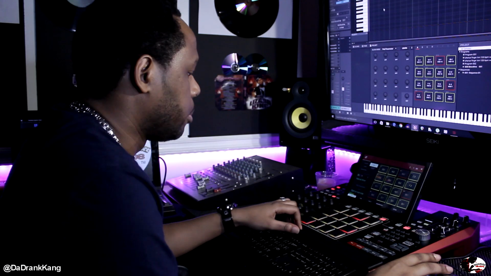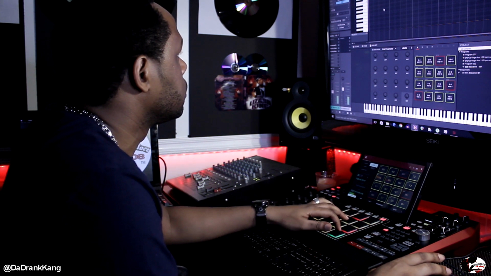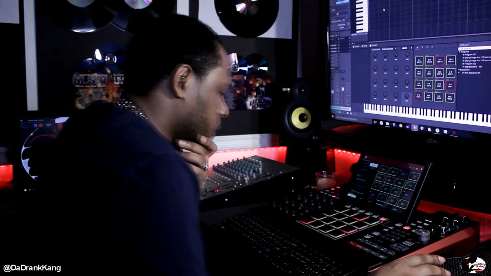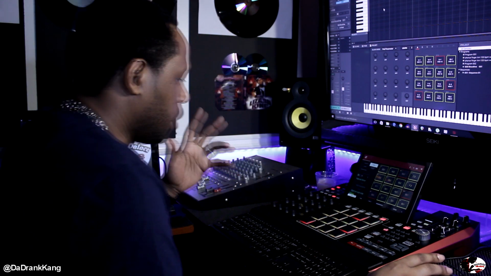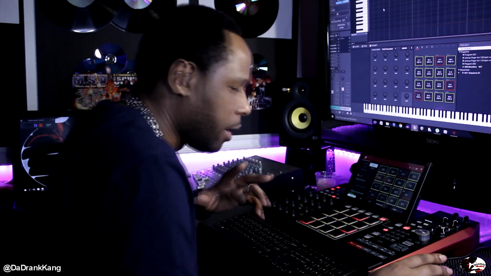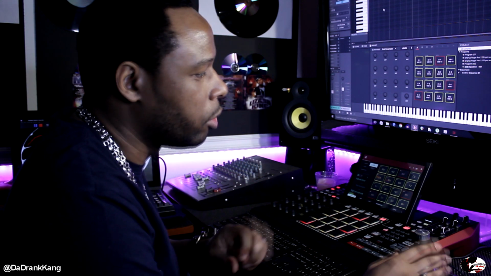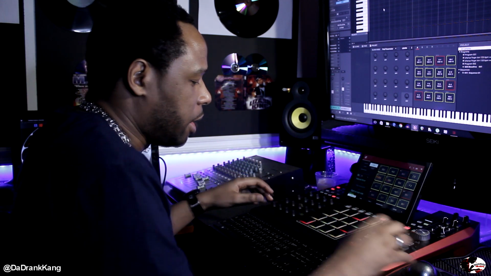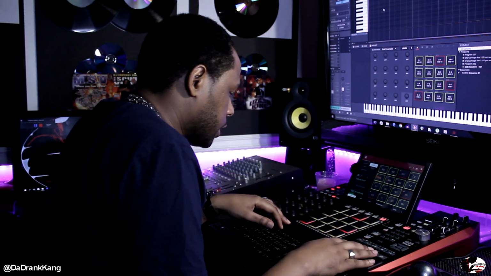All right. I got an 808 pulled up on the track. So let's drop the 808 on there and see what we're working with. I don't want the 808 to be too overpowering, but I do want it to be heard. So I'm not going to do too much with it. I'm just going to have it come in and just let it back up everything. So let's get it going. Let's do it.